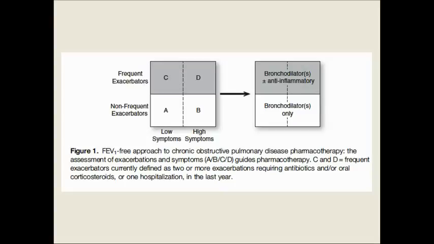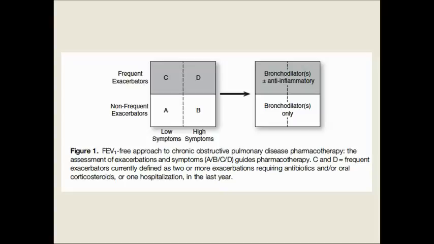You can still use it. Use the change in FEV1 to assess response to treatment or progression of the disease. In terms of diagnosis, you do need spirometry still to confirm the diagnosis. But to decide on pharmacological treatment, you don't need the FEV1, and that's the new thinking at the moment.